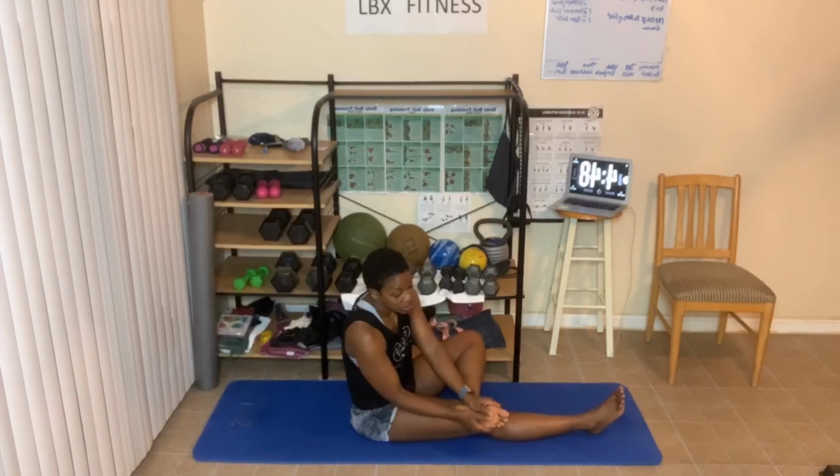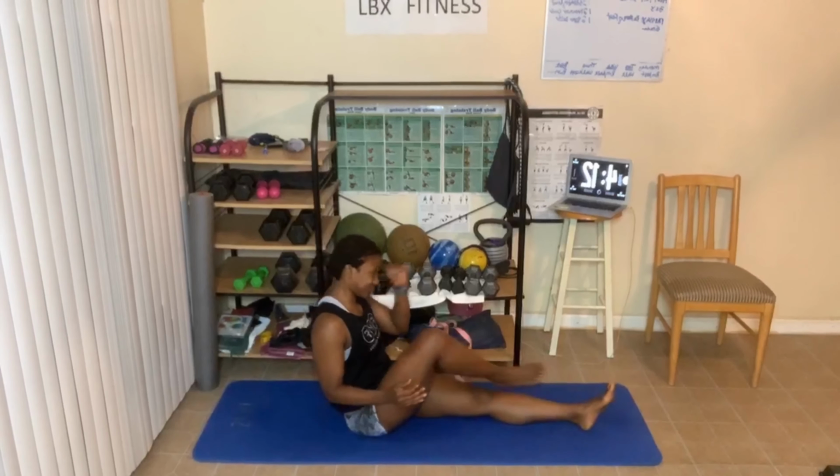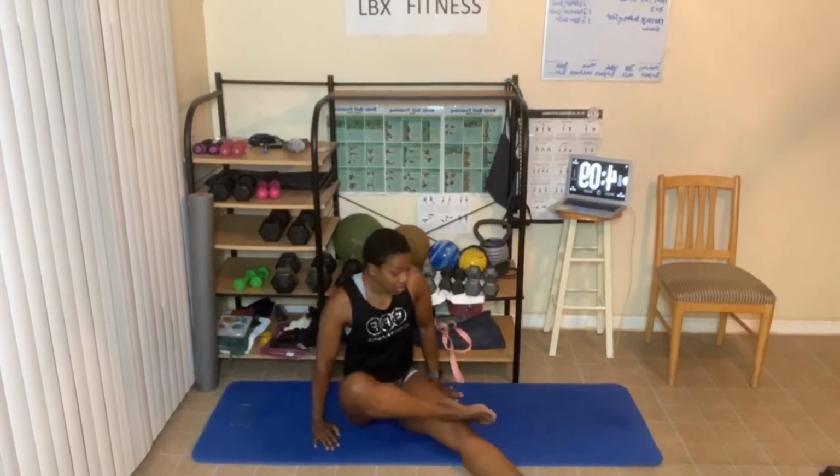And now we're going to start at the top and just push in and go out. In and out. Push in, pull out. Right, massaging that foot, loosening up those muscles. Push in and out. Then we're going to switch to the other foot. In, out, in, out, all the way down to the bottom. In, out. Let's switch. Okay, I'd like to be able to see the timer.